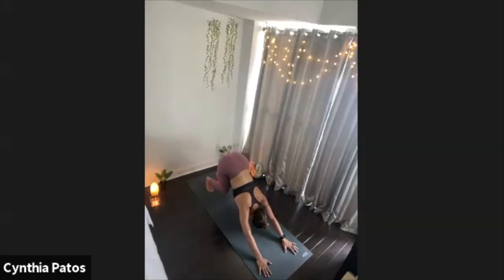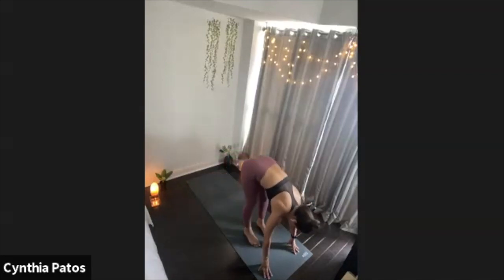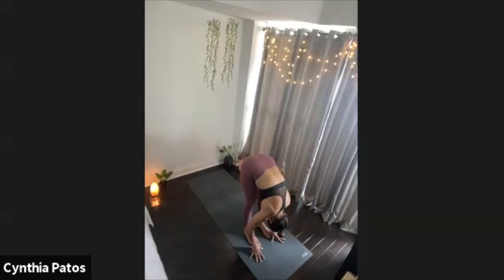As you exhale, bend the knees, look towards the hands. You can walk or hop to the top of the mat, meeting back in forward fold. Maybe noticing if you can straighten the legs a little bit more by pressing the top of the thighs towards the back. Rooting all three corners of your feet, so your big toe mount, the baby toe mount, and the heels into the mat.